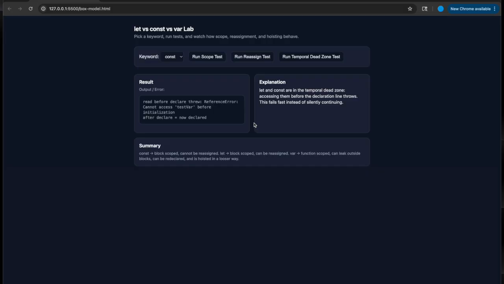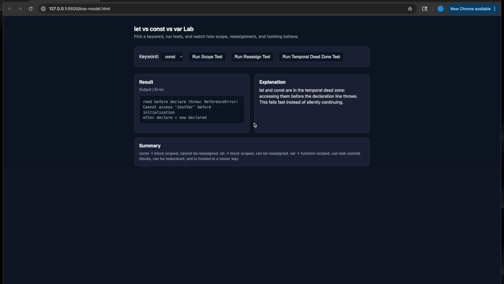This set of rules essentially communicates intent. Const says, as previously mentioned, that this variable should never be reassigned. Let basically says this variable will change, and var is just avoided because of leaking scope, silent redeclaration, and looser hoisting.